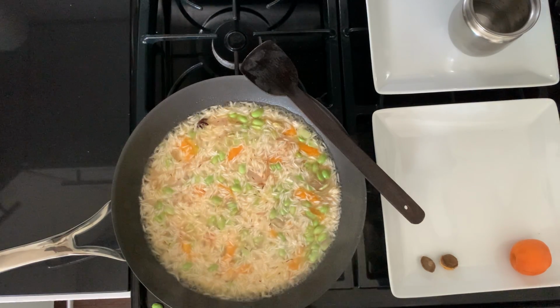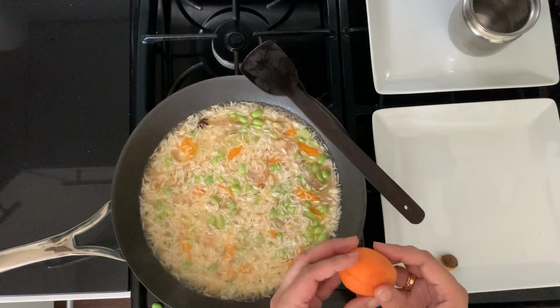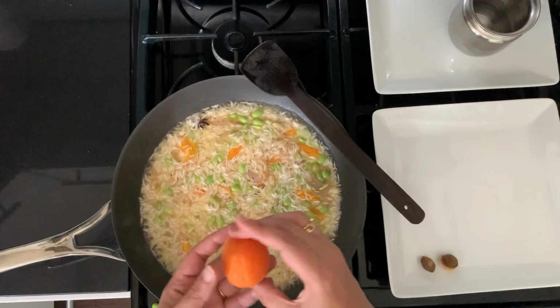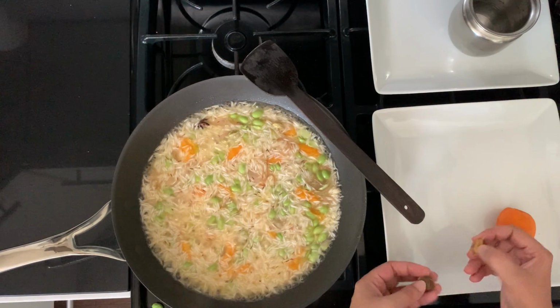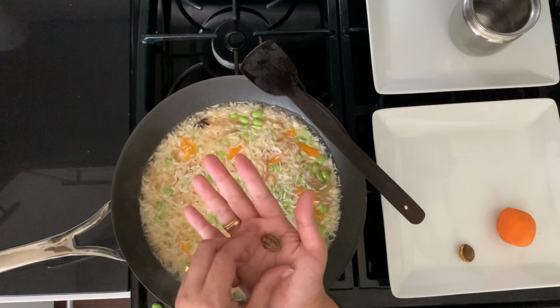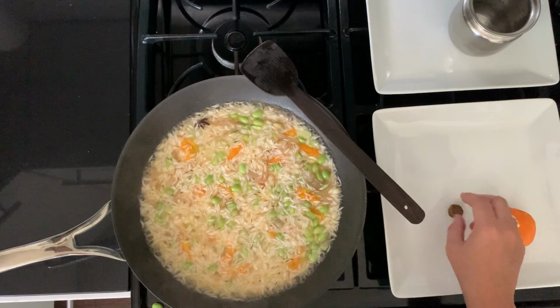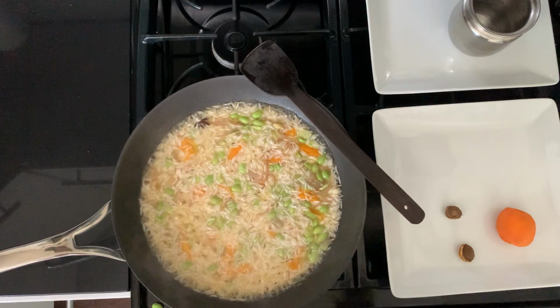So I'm going to watch this for another minute or so. Well, let me tell you a little more while this is going on. Let me tell you about the apricot. The apricot looks like this, and on the inside you're going to find a seed of this kind. If you are able to crack this open, the nut that's inside it tastes and looks very much like an almond, except it's a more round almond.